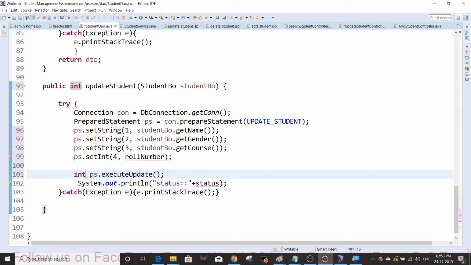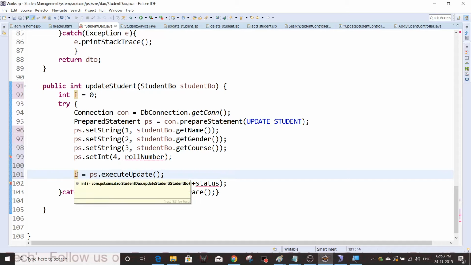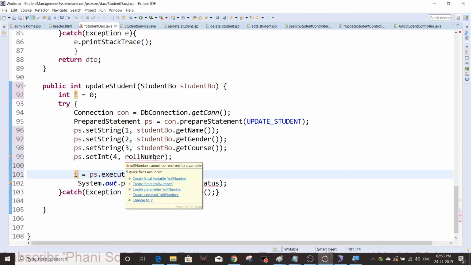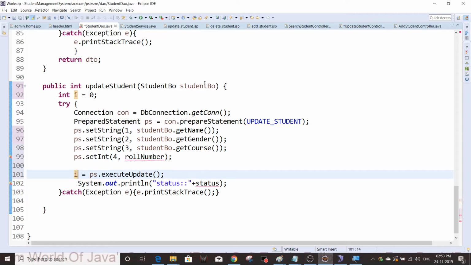Here I'm going to give int i, not here. At the top, int i equals 0. I'm initializing that i value. Here I'm getting the i value and return it simply. So for roll number, create a variable. Sorry, not a roll number, student VO, right?